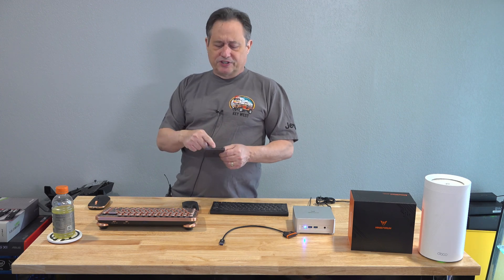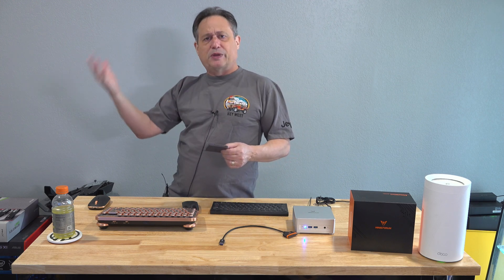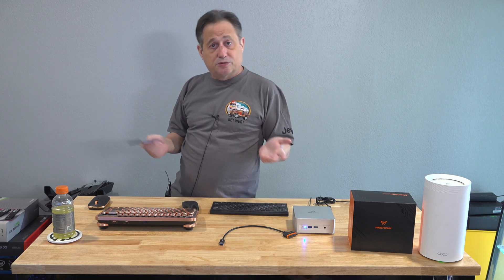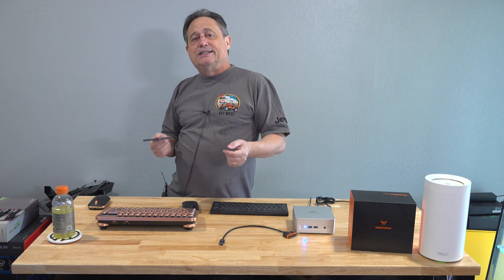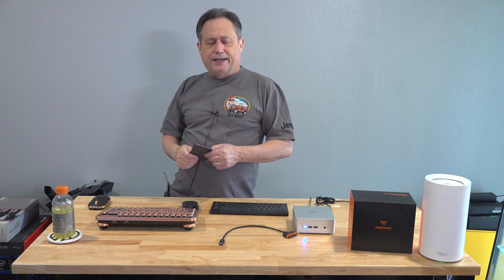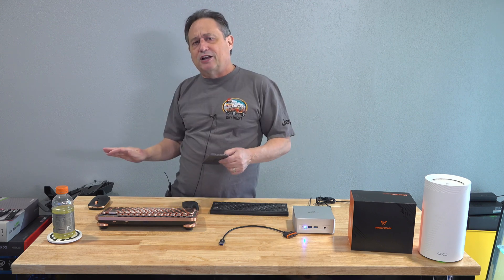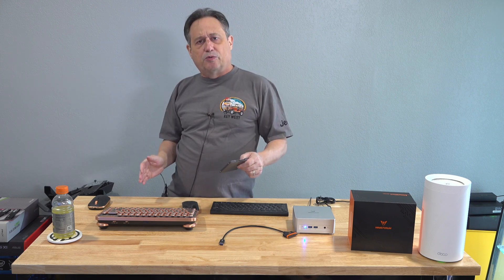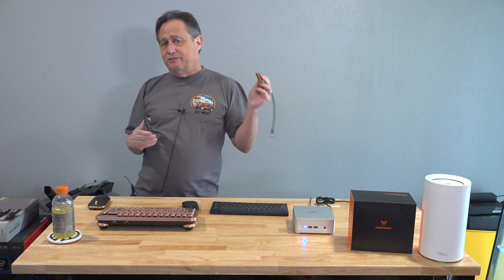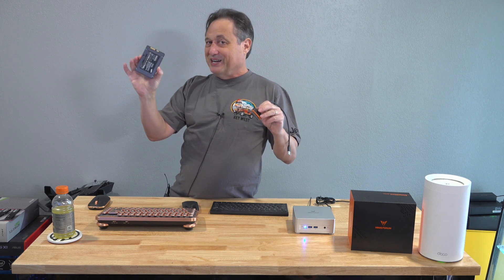When you plug a brand new drive in — whether through a SATA interface, a USB dock, or something similar — Windows will pop up and say, 'Hey, you plugged in a drive that has no format or partition, would you like to do that now?' But if the drive has already been partitioned and formatted and you want to completely wipe it, be careful — there's no easy recovery if you screw this up, so double-check and verify.